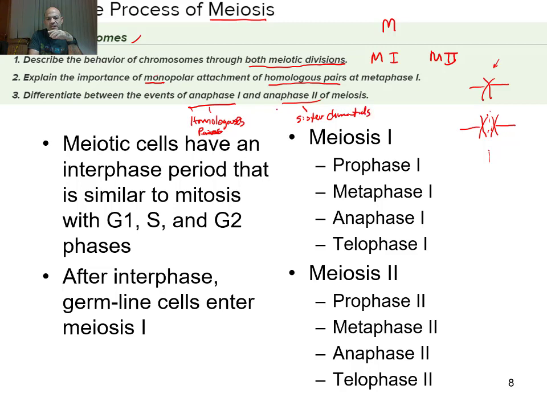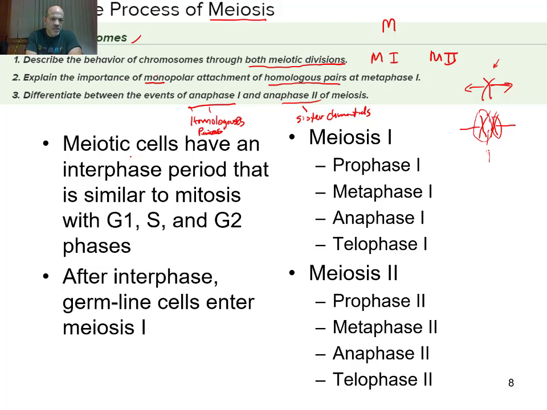So that's a big idea there. There's a difference. In anaphase 2, it's more like mitosis, where you separate the sister chromatids. But in anaphase 1, you're separating the entire chromosome. Each one is a part of a homologous pair, where you got one from one parent, one from the other. So now let's look at the information on the first slide here.